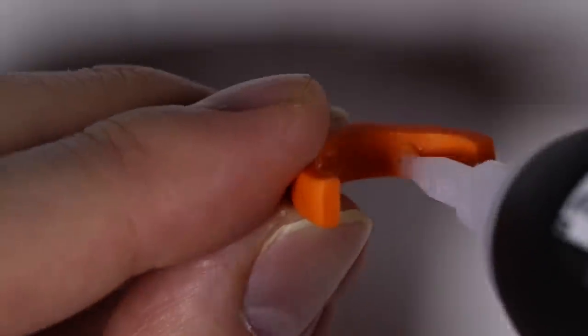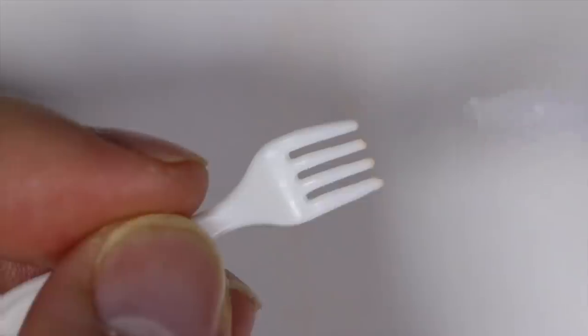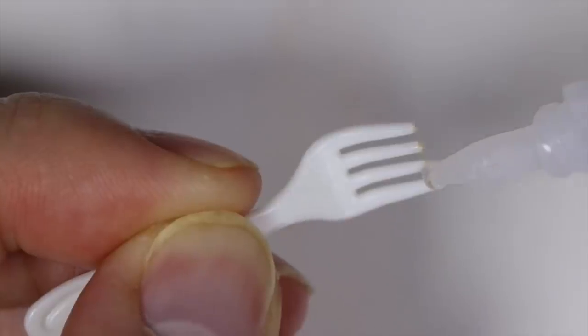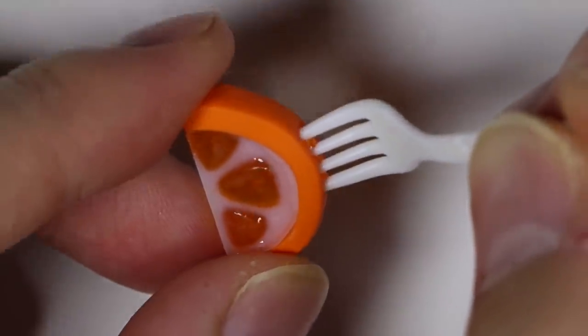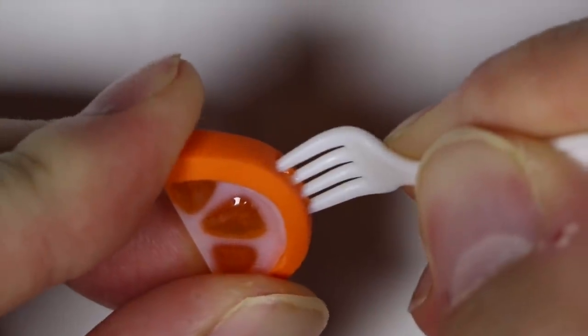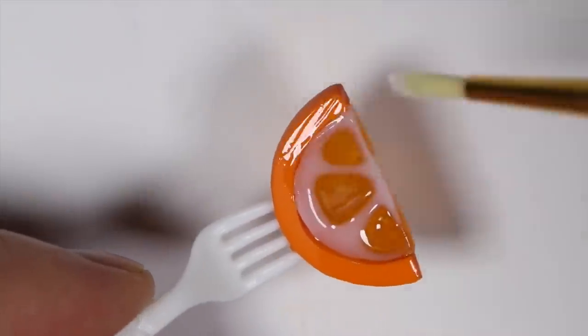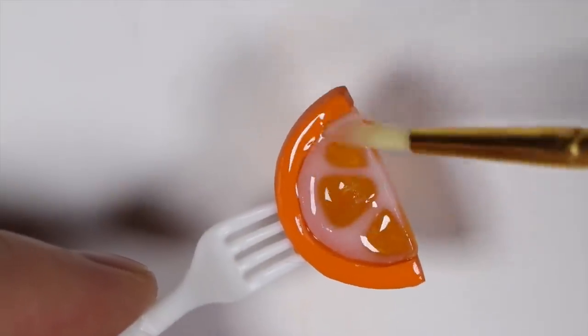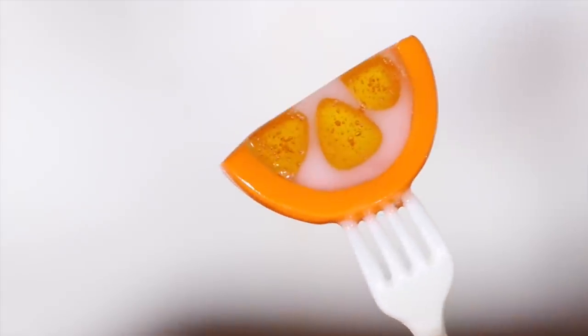And once baked, we added some super glue onto the rind and placed in our resin piece. And I added some super glue onto the fork and stuck it into the clay. I didn't use UV resin because the clay isn't translucent, so the light won't reach there. And then finally, we added a layer of UV resin for the glaze. And once cured, we have our orange slice that looks like this.